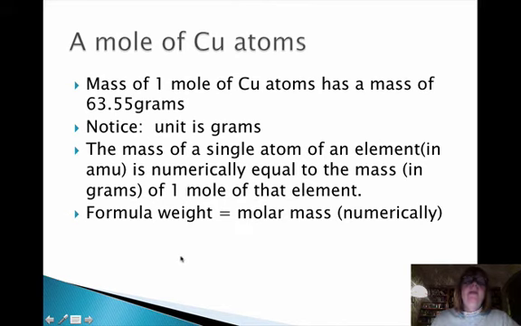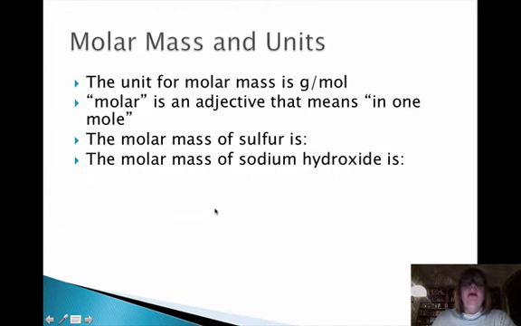All right, now, this molar mass that we've been talking about, a mole, say, of any element on the periodic table, and so I just happened to pick copper. The mass of 1 mole of copper atoms is 63.55 grams. That unit is grams. So that is called molar mass. What we were calling formula weight can be the same numerically, but if we give it the unit grams, then we have to say grams divided by 1 mole. That's how many grams are in a mole. And so we're going to start using molar mass when we calculate these, and the unit is grams per mole.